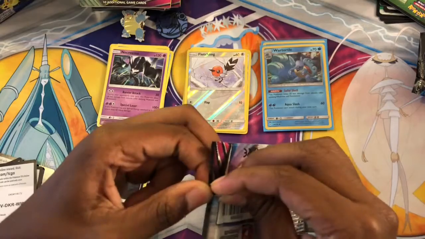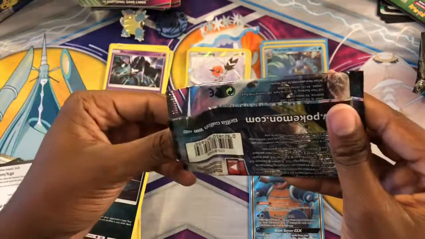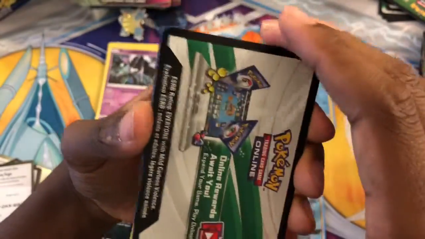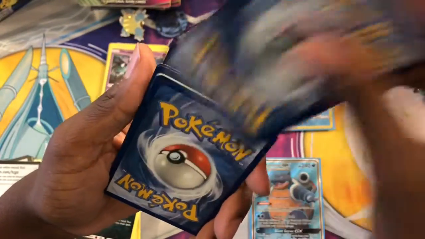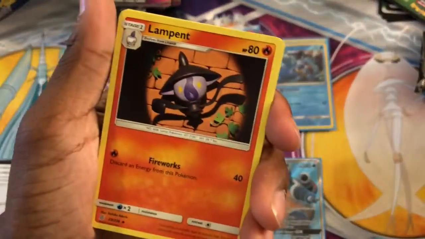Oh, I kind of forgot what was in here. Okay. Wait. Right? Yeah. Yes! Thank you. I appreciate it. Code card right there. And Patrick. Ooh, these cards feel, I don't know, very nice.